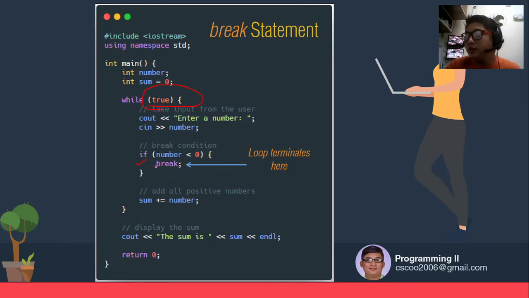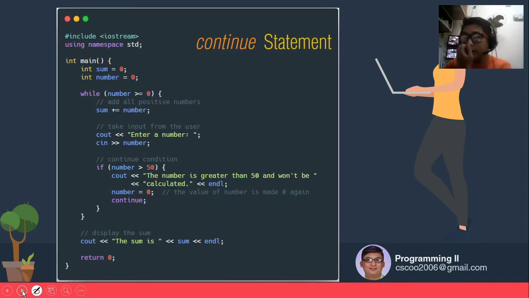Instead, if this statement is executed, we will go directly below the loop. So it will become a break loop. Okay? So yeah, that's the example we apply when we use the break statement in our program. Okay? Okay. Next is continue.